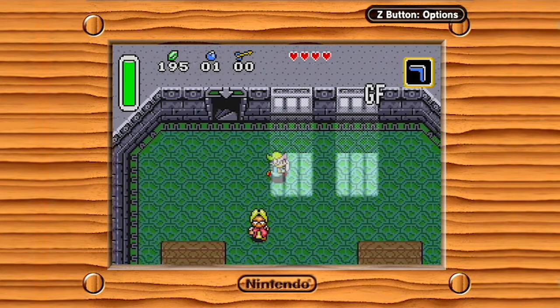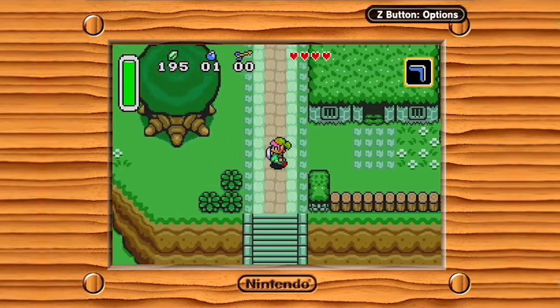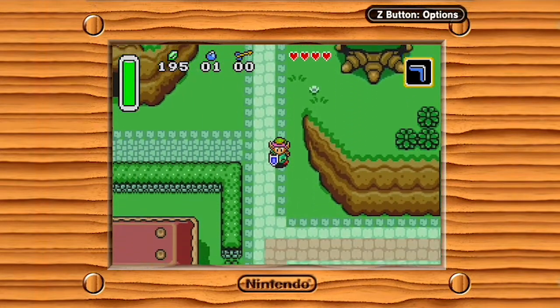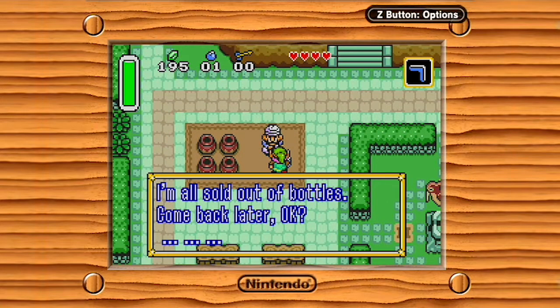But that's another 80 rupees like that, and already, even though we spent 100 rupees to get a bottle, we're up to 200 out of 999. Just 1 point under 1,000. That's crazy. Do you have anything new for us now? No, you don't. Didn't think so.